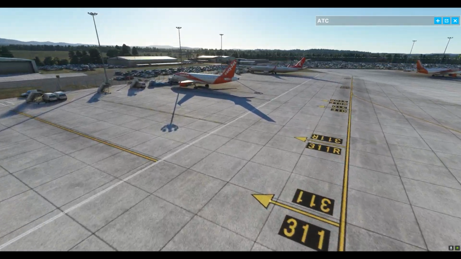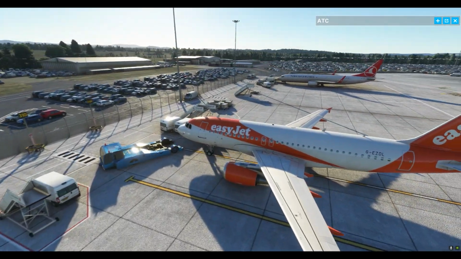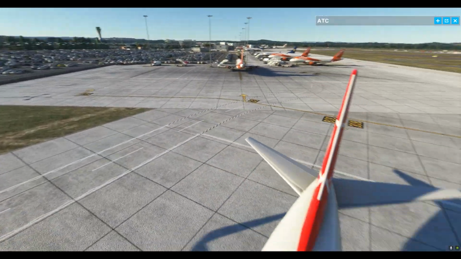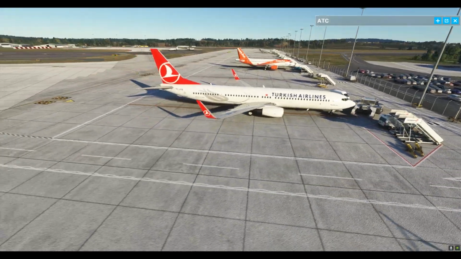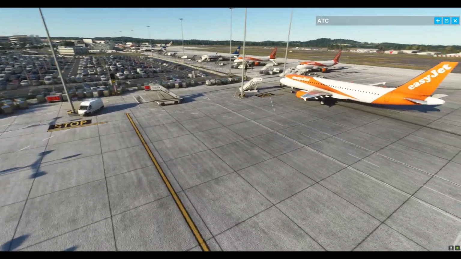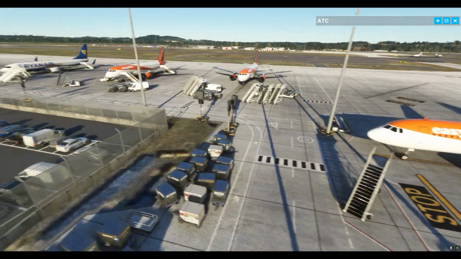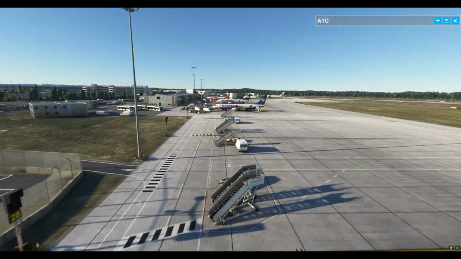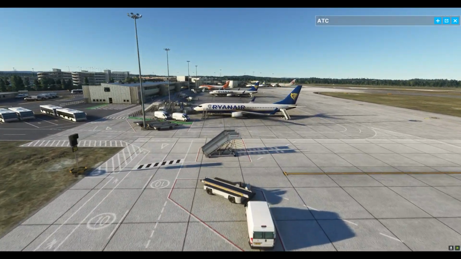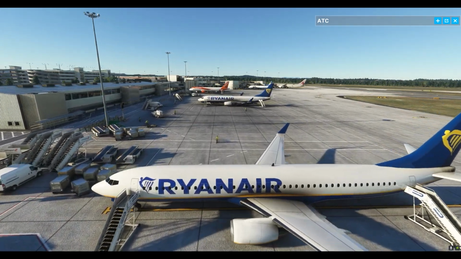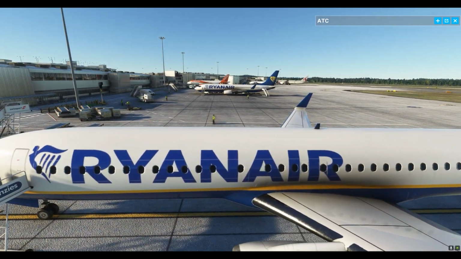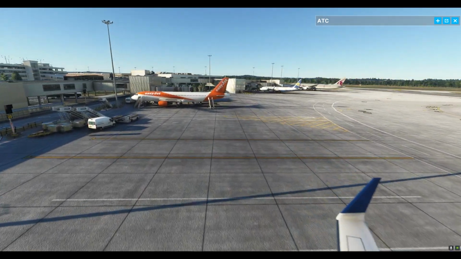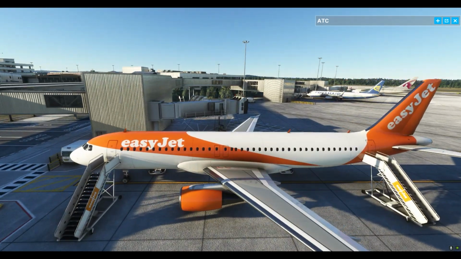So let's go have a little fly around and take a look at what's pulled out here. We got good old Sleazy Jets, Turkish Airlines, 737-800 or 900. I can't tell. It's a tube with wings. A320s all over the place. 738. Our Irish friends. I believe, is this FS Traffic or is this scenery? That might be scenery, actually. So it looks a little bit more ropey than the FS Traffic models.